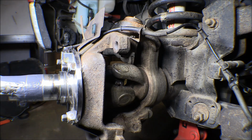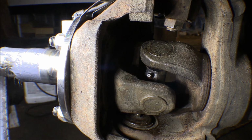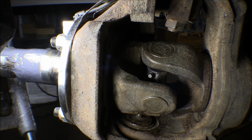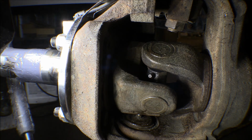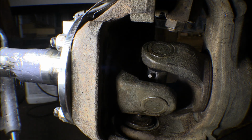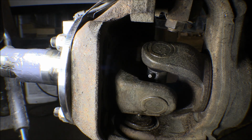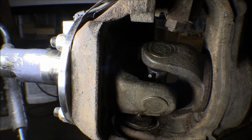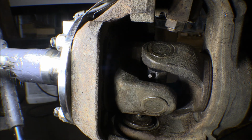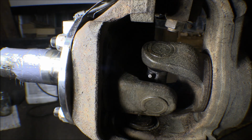Put new ball joints on, and the upper ball joint here has a Zerk on it. That's fine. The lower one is also greasable, but you can't run it with a Zerk in it, because it comes right out the middle of the ball joint on the top right there. And so if you have a Zerk on there, then this yoke will hit it. So you have to just put a plug in there, and then whenever you grease that, you have to take the plug out and put a 90-degree Zerk in there so you can get a grease gun on it. If a person's changing those, you should get the style of ball joints that they make that actually have the Zerk come out at an angle and not right dead center like that for the bottom one.